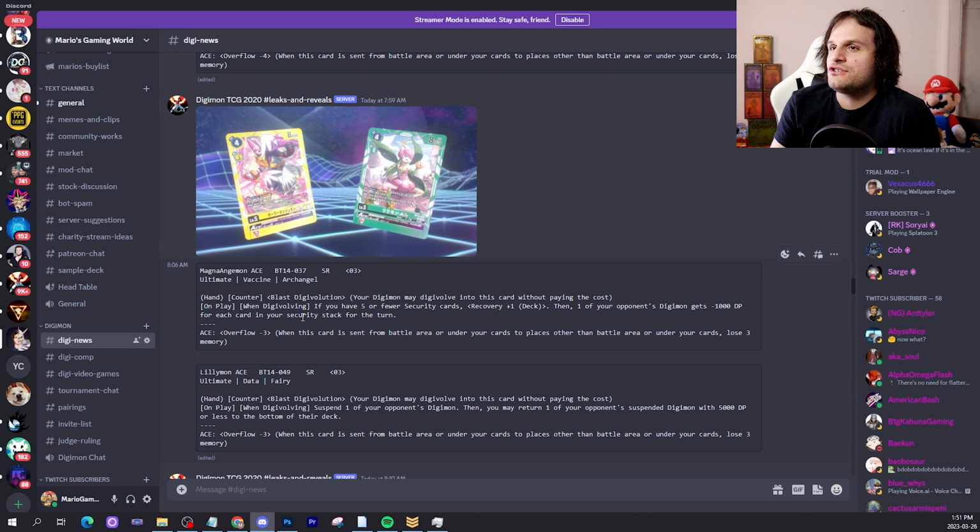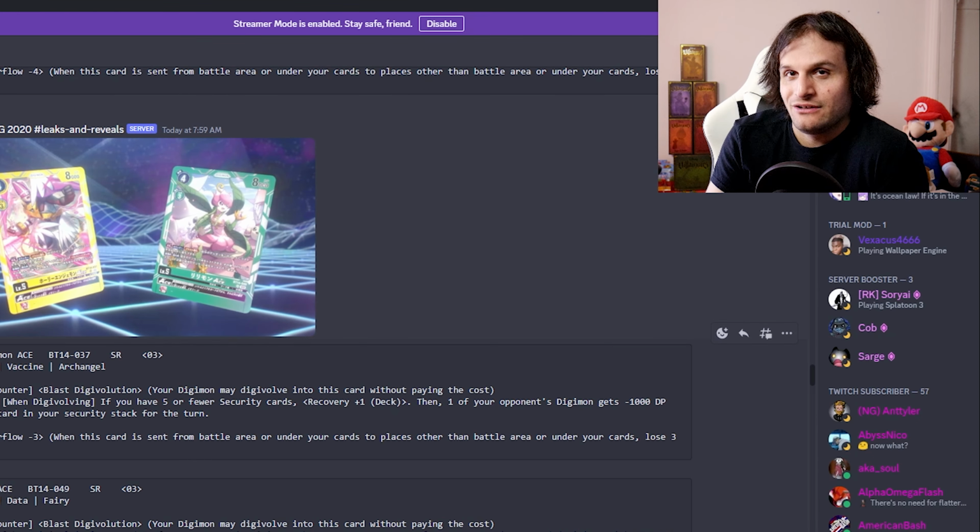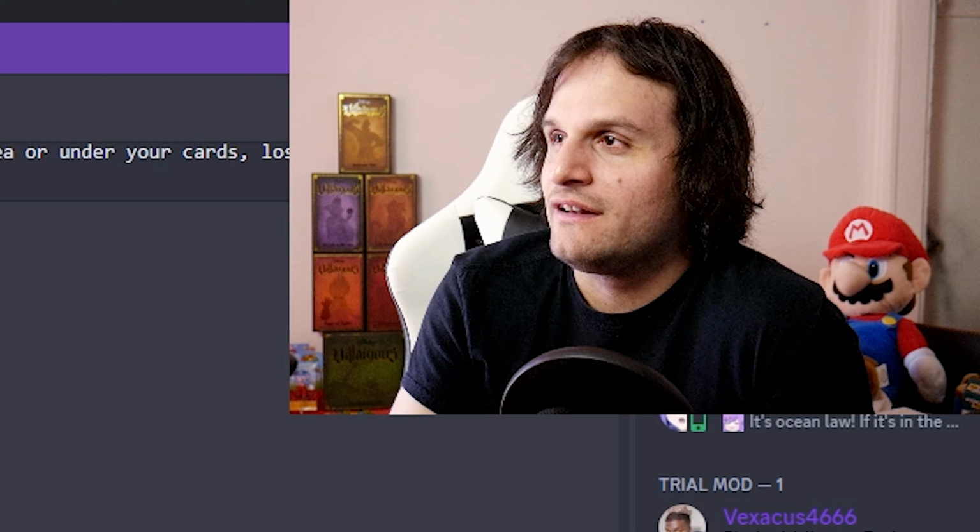On play, when Digivolving, if you have 5 or fewer security cards, recover 1. Then one of your opponent's Digimon gets -1,000 DP for each card in your security stack for the turn. So, potentially a really annoying bomb on the opponent's turn. If they attack with something weaker, they can get blown out of existence, basically. And that's okay. And you heal a card, and who doesn't love healing? People with Digimon really like healing. Healing, I think, is the Digimon community's most favorite mechanic of all time.